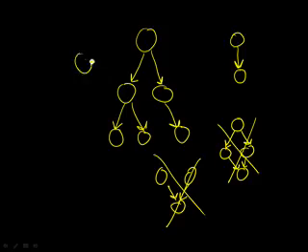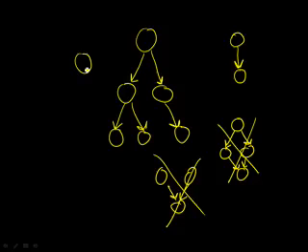How about this? Well, it depends on our definition of tree. If we say that the definition of a tree is a collection of nodes and directed edges, where each node has exactly one parent except for the root that doesn't have any parents, then this I think would fit our definition because it is a node. There are no edges, but it's one node, so it's a collection of nodes and edges. The collection of edges just happens to be empty. And each node has one parent, except that node right there is the root. So that would be a valid tree as far as our definition is concerned.